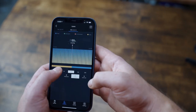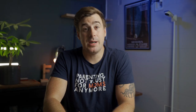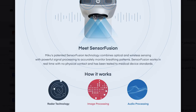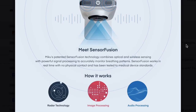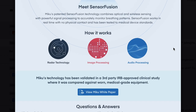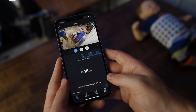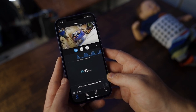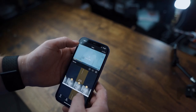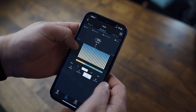The app continues to improve and recently has undergone a significant update to its sleep analytics section. But by far the coolest feature is its breathing monitoring capabilities. The internal hardware that powers this feature is otherworldly as far as baby monitors go, and allows you to monitor your baby's breathing without the use of any wearables, which no other baby monitor on the market can do. At $400, it may seem expensive, but you don't need any subscription to access any of its features like you do with the Nanit Pro.